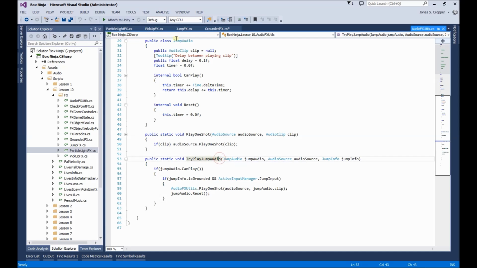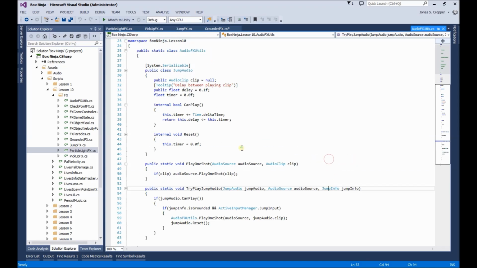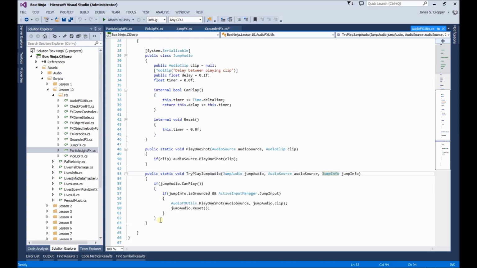Okay, now we can try to play the jump audio. So this takes the class we just described above, the audio source, and the jump info. And jump info is another class we had, no, that's way back in lesson 3. So it gets the jump info and it monitors if the audio clip can be played.